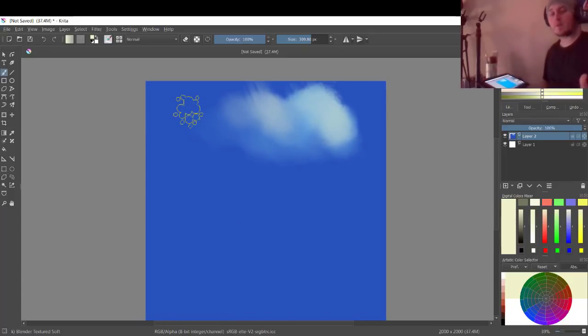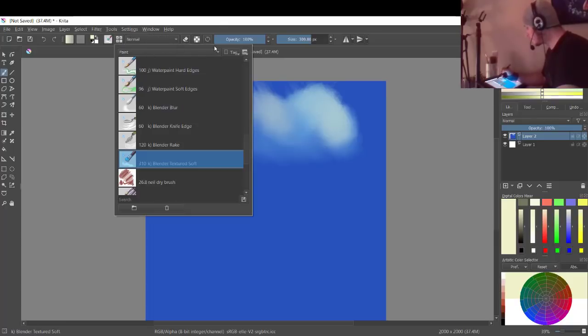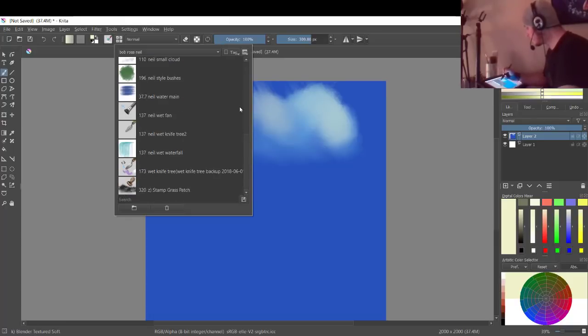And so that's how you use the cloud brush. You use the cloud brush pretty much the exact same way in Paintstorm. But in Paintstorm, there's a certain blender you can use and just go back and forth, and it really does soften the whole thing out. It looks really cool, so if you want to do that, it's really nice. And that's pretty much all there is to making clouds. And then there's the other cloud brush. Let's go back to Bob Ross Neil.